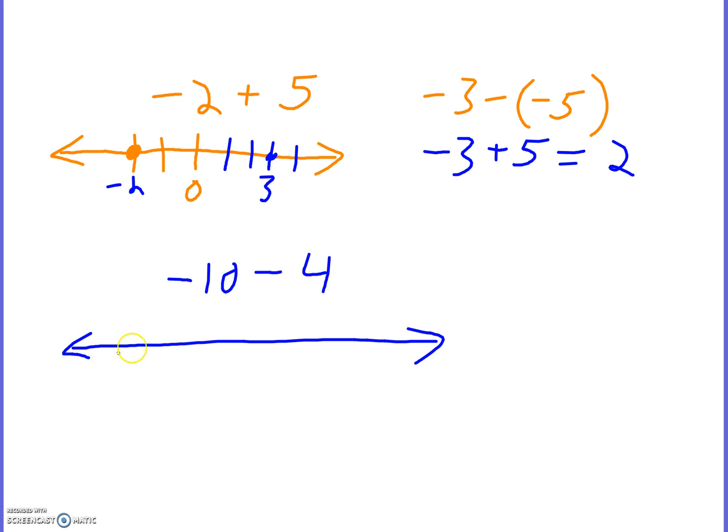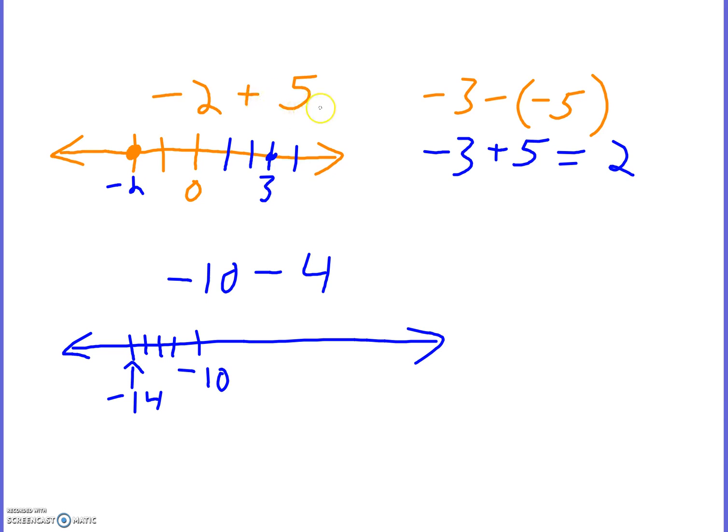Think direction again. Let's say that -10 is right here. -4 means that you're going another 4 in the negative direction. So that is why we add, because the directions agree with each other in terms of our number line. There's -11, -12, -13, -14, which is where we're going to end up because we just traveled another 4 to the left. I find that putting directions to adding and subtracting integers really helps people to get a visual of what they're doing and not just to memorize rules.